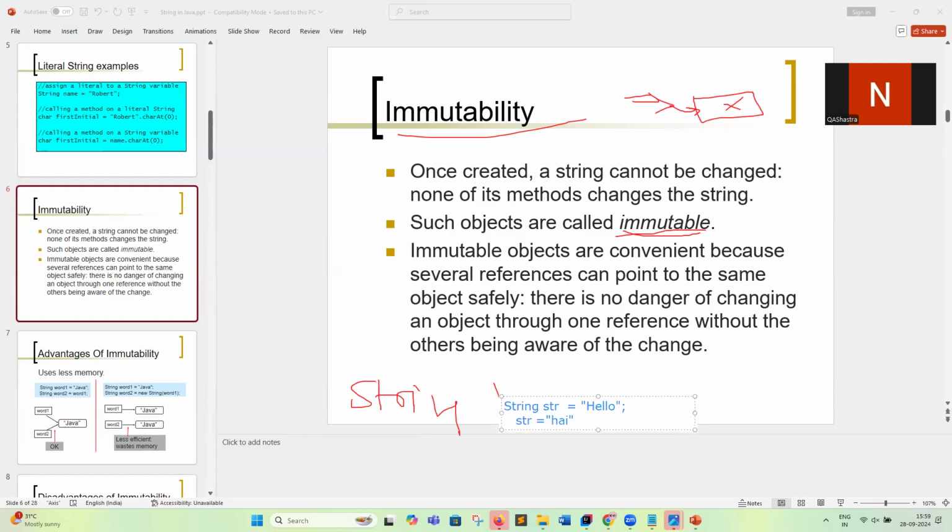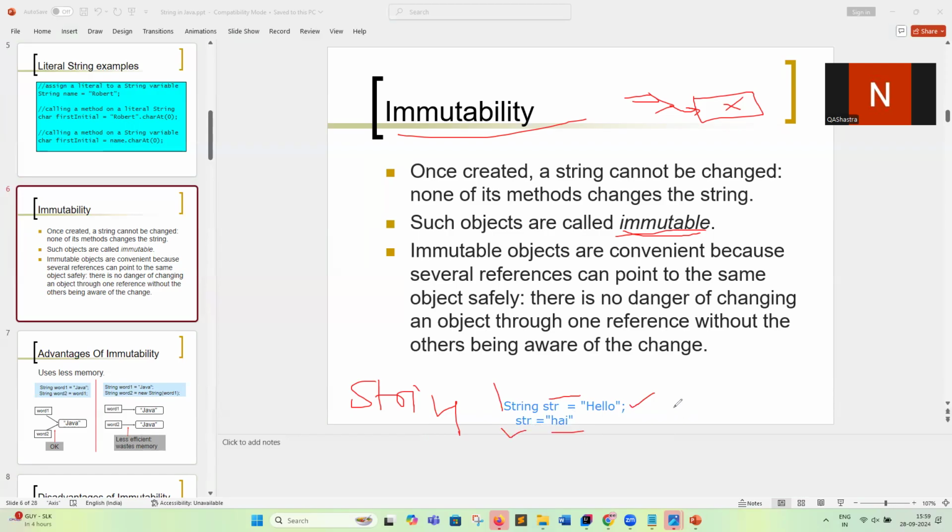People will think that the value is updated, but in the backend it is not like that. Initially I assigned the value hello, but at a later point of time I changed it to hi.